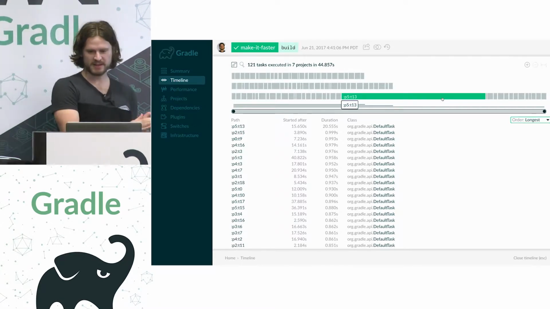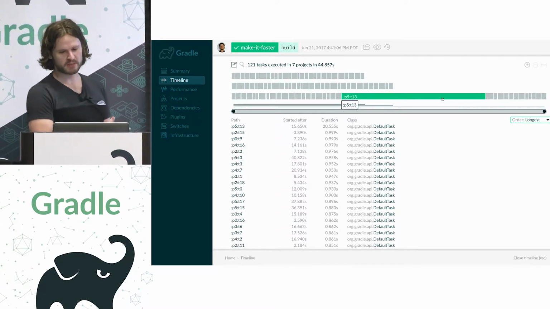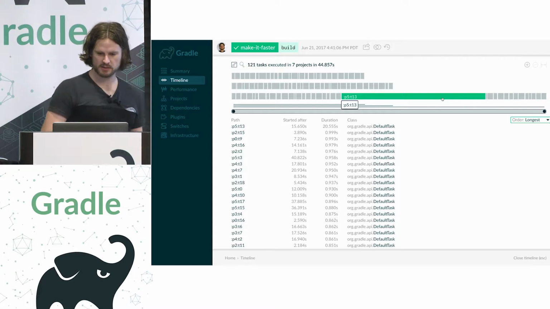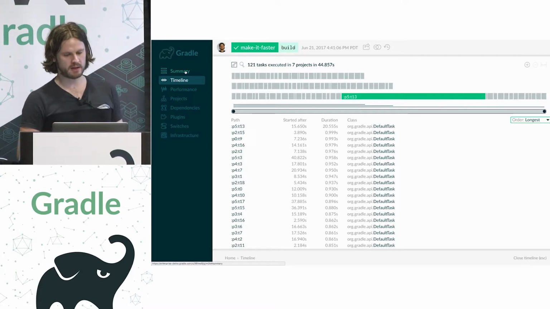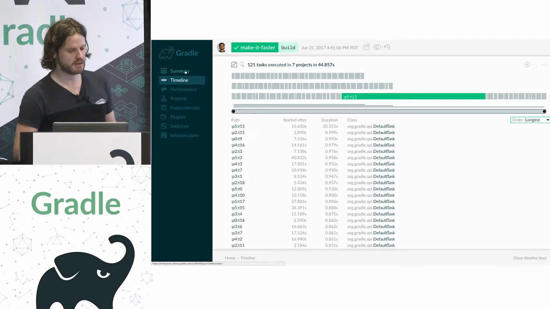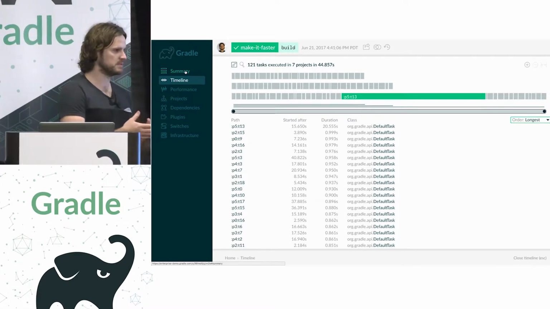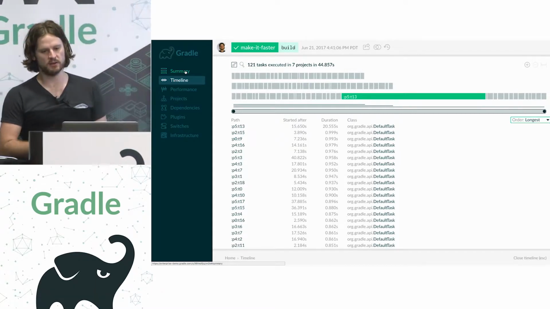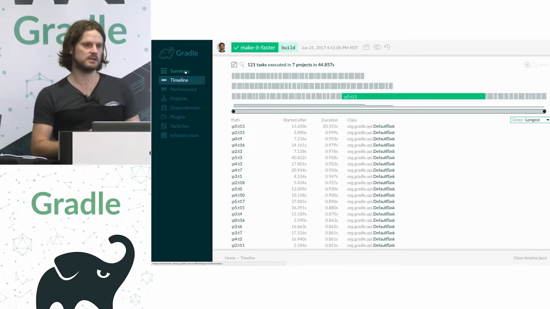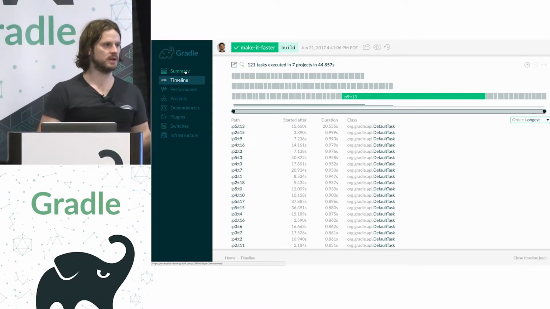So the answer was change its dependencies or put it earlier on the command line. Yes, I could. Let's say for instance, right now I can't change its dependencies and I also don't want to put it earlier on the command line. I want it to happen by default. So a feature of Gradle that is probably underrepresented and underknown is the task orderings. So this is task should run after and must run after.